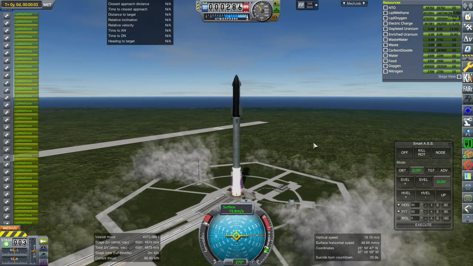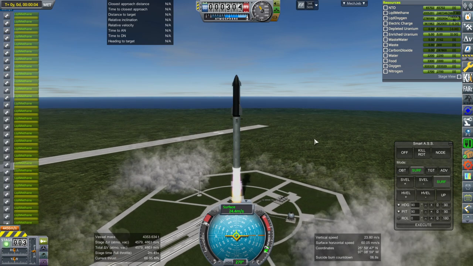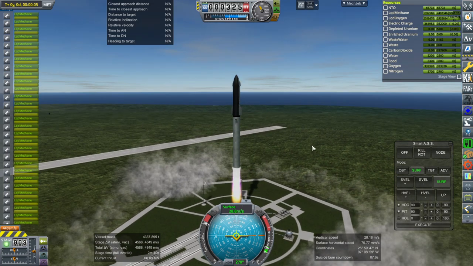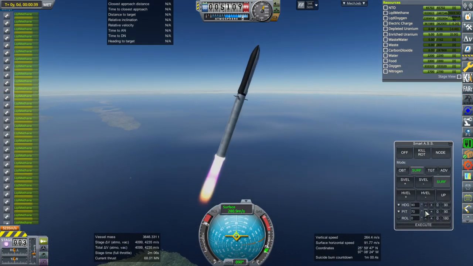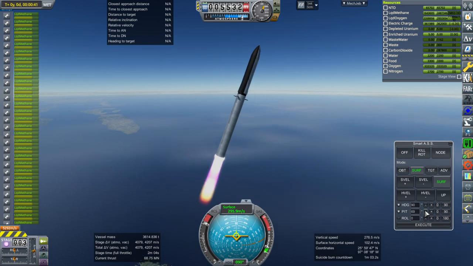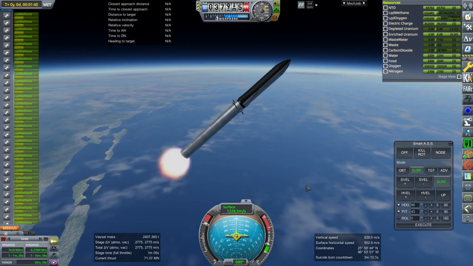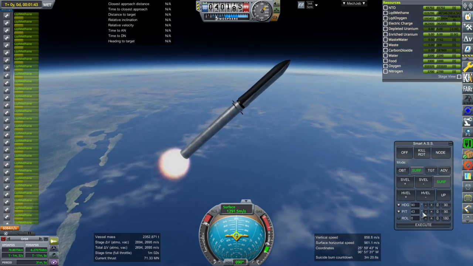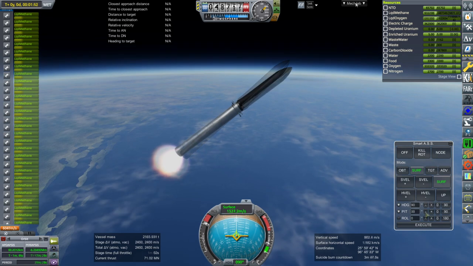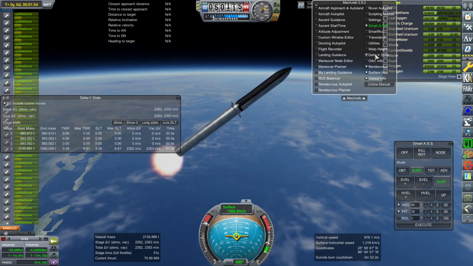I may or may not get a good trajectory on this try. There would be room for optimization on that. We do need to go somewhat steeply to give Starship enough time to burn with just the three engines. I'm looking for about 2 minutes and 40 seconds time to apoapsis. We've got a burn time.